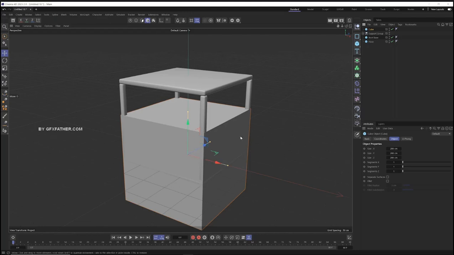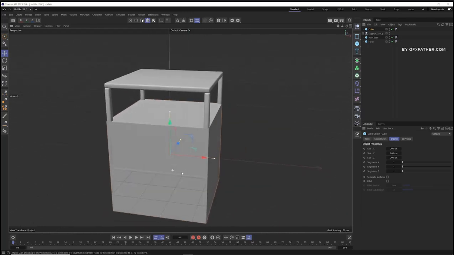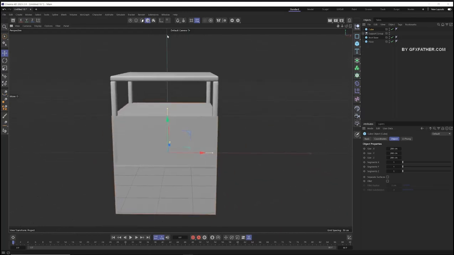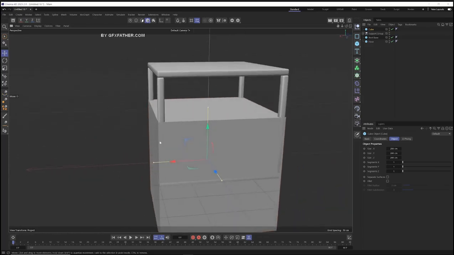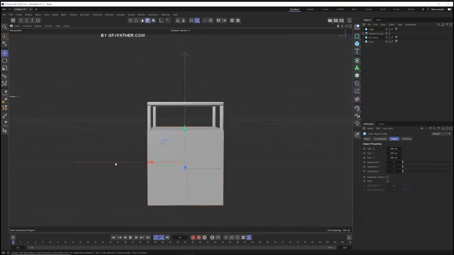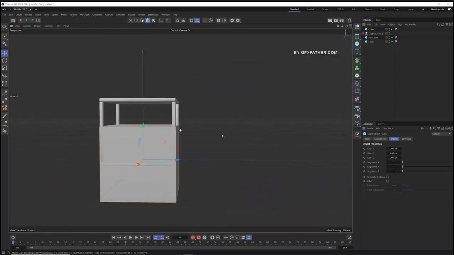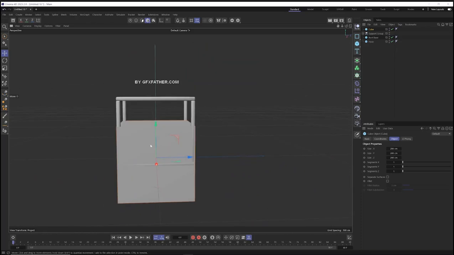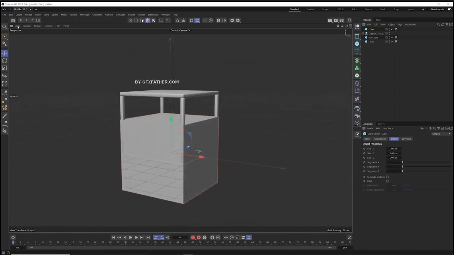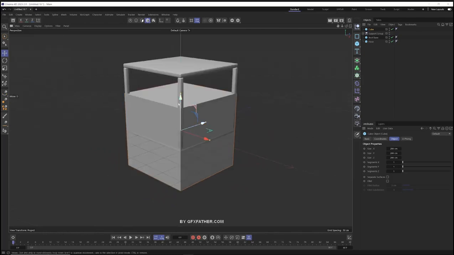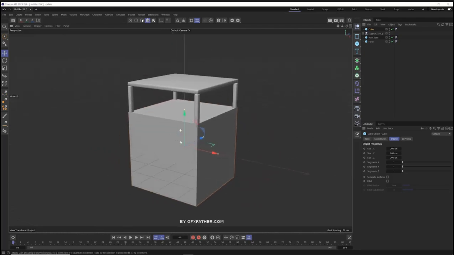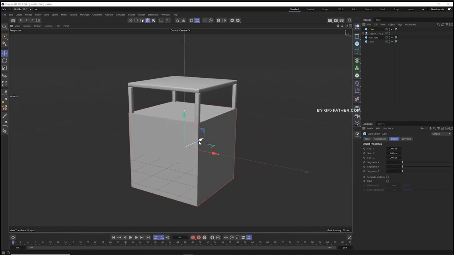So if you're ever lost as far as, what is the front of my object? The front of your object is here. So Y is up and X is to the right. Okay. So if you're like this, you're actually looking at the back, because now the X arrow is pointing left and everything is switched around. And if X is pointing towards me, then I'm looking at the side. So if you ever get lost, go to View, Frame Default, and this will show you your default view. And okay, this is the front. All right. So let's move this wall forward. So I'll hold the Shift key down.